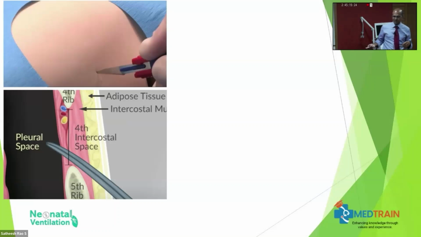And some of you may be familiar with the lack of chest drain. You use an ET tube as a chest drain. You can use a 2.5 ET tube as well. If you have an emergency, you use a blunt dissection. You initially make a small skin incision, use the artery forceps to blunt dissect. You need local anesthetic for the chest drain insertion. And possibly, if you're already intubated, give a fentanyl bolus because it's quite painful for the baby.